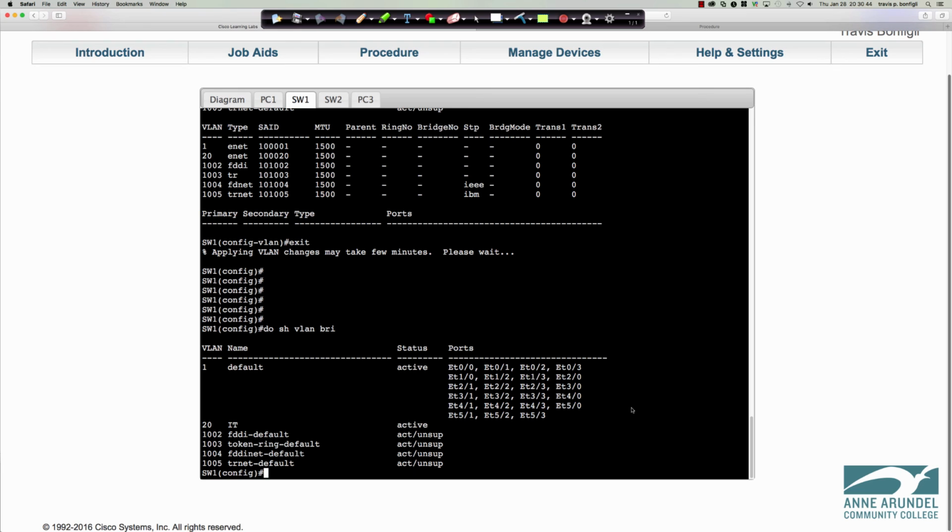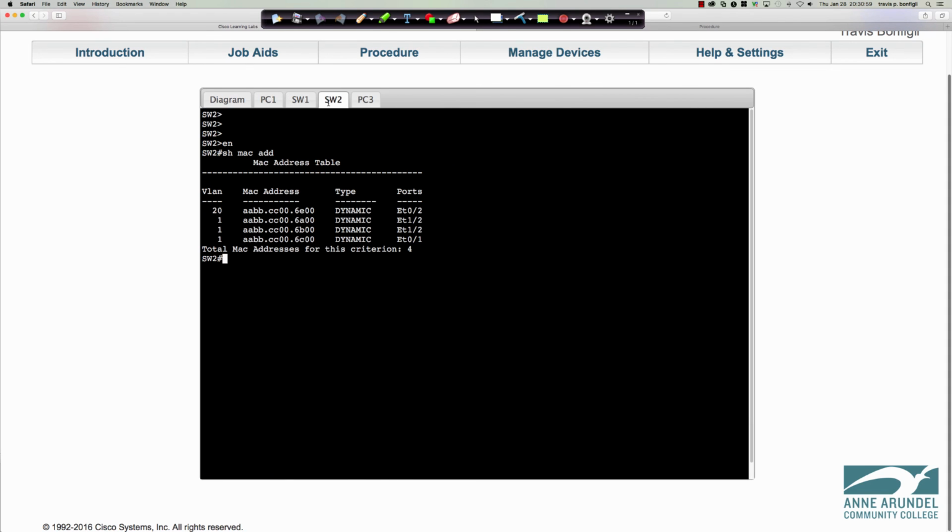So the dynamic approach is pretty much off the table from a curriculum perspective. And if you were to do it dynamically, just to briefly talk about it, instead of going to a port, and if I were to come over here back to switch 2, and let's say show run interface, and we want Ethernet 02, you could see that right here we say switchport access VLAN 20.